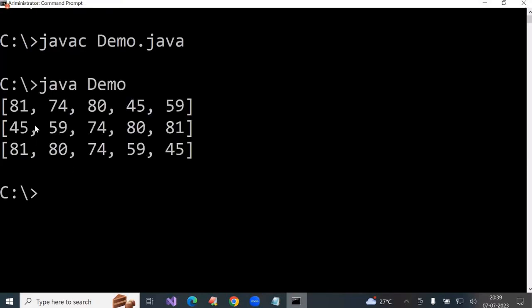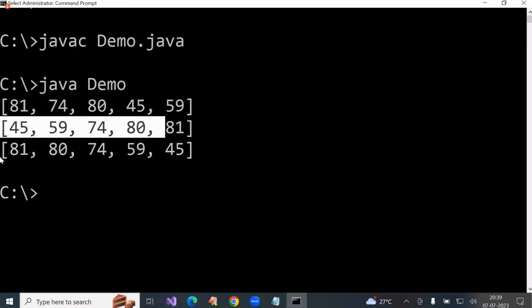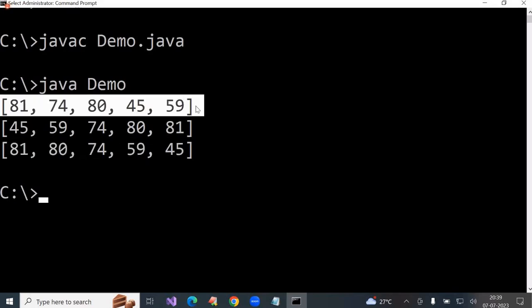Okay. Here this is my order, ascending order. This is descending order. After this, if I write Collections.reverse again, what will happen? My order is reversed. Then 59, 45, 80, 74, 81 comes. Okay. Write this program.